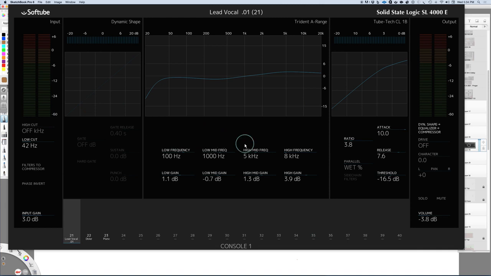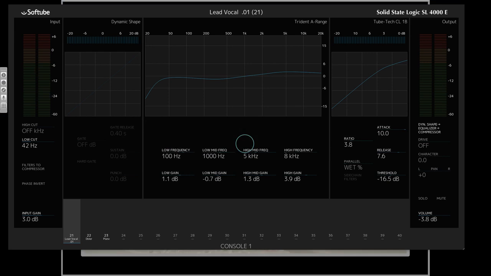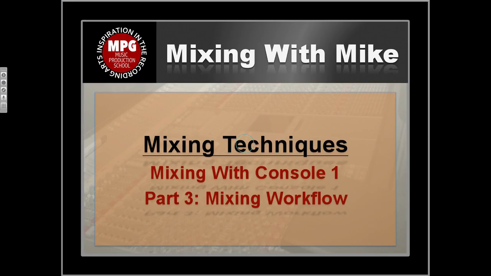But anyhow, that basically is it for this. Just a quick preview here of mixing with the Console One. Give you an idea. It's a very cool setup, and if you're looking for a workflow type of system for getting a majority of the work that you want to get done, then this is a quick way of doing it. I find it to be a really, really cool system.